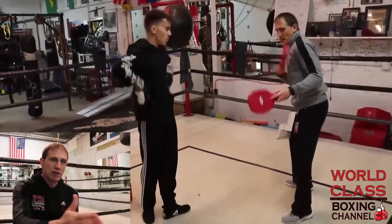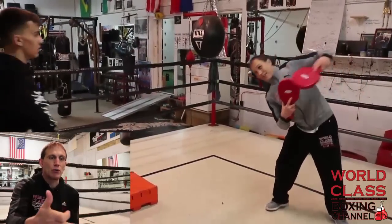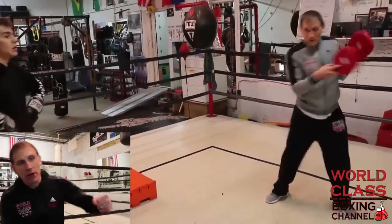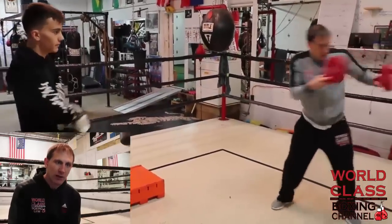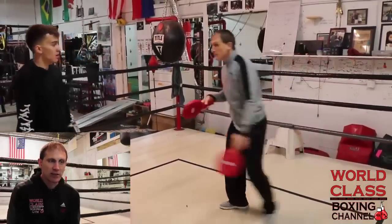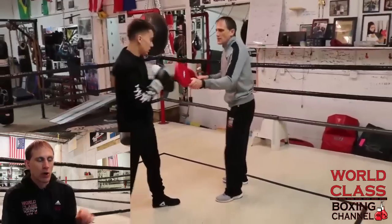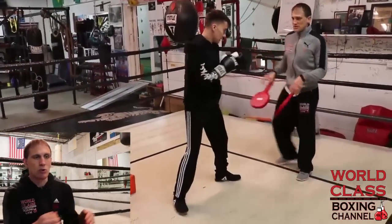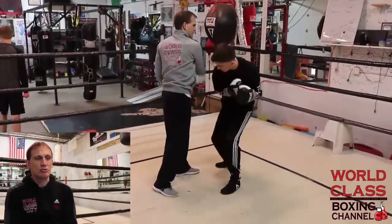Right here I'm showing him the shoulder plane. The way that shoulder plane is, you're automatically in position to throw a hook. And when you throw the hook, you're there to throw the right uppercut — you don't have to dip back after the hook to throw the right uppercut. When that shoulder plane is right there, a hook and an uppercut are the same position. Your body is in the same position whether you throw a one-two hook right hand, or a one-two hook right uppercut. Your body doesn't have to make a transition.